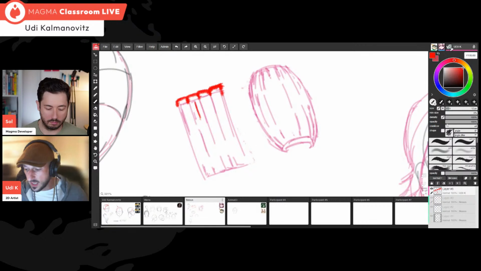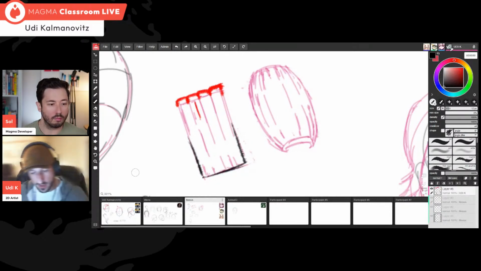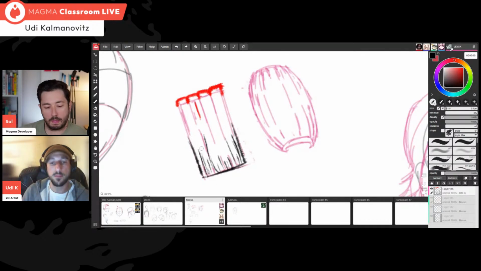So let's say if I took lines and I'll create this texture from the other side. Let's say that I will start here. I will try to create something where you can less track the pattern.